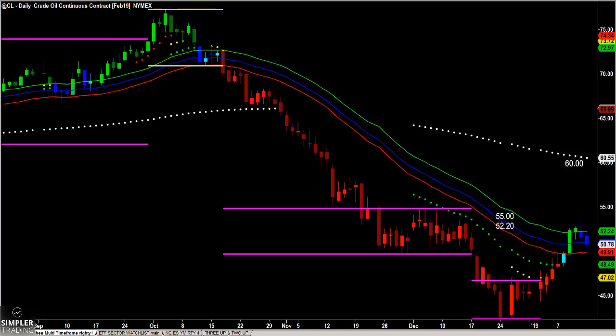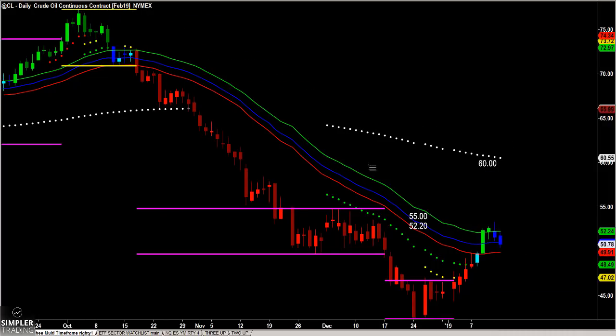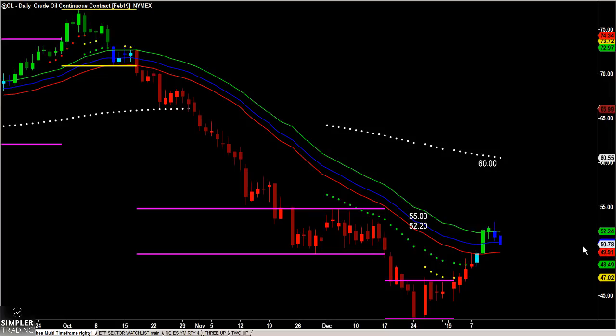We do have a slowdown in the U.S. Look at the growth, GDP, look at the inflation. The only thing that we've got is a still fairly hawkish, for now, on paper, FOMC that should be shifting to neutral and eventually to dovish. But this is not going to fare well for crude. Now, the question I get is, are we going to see lower lows? Right now, I don't see that, but I won't be surprised if we continue to make a 50% retracement. In other words, just cut this current range in half and see where we would end up, and that's going to be somewhere around the 47.80 area, and that is going to be a downside target.